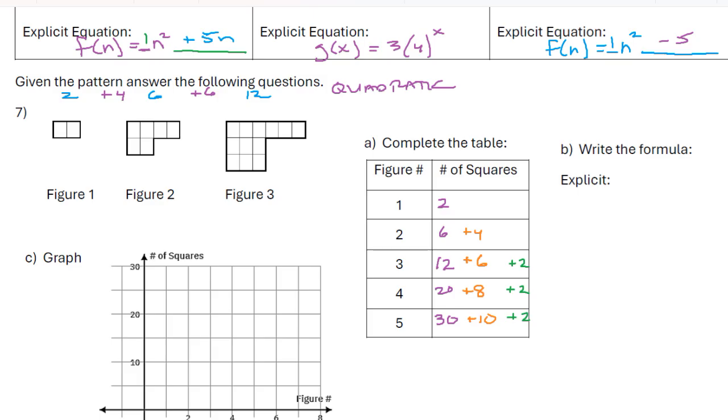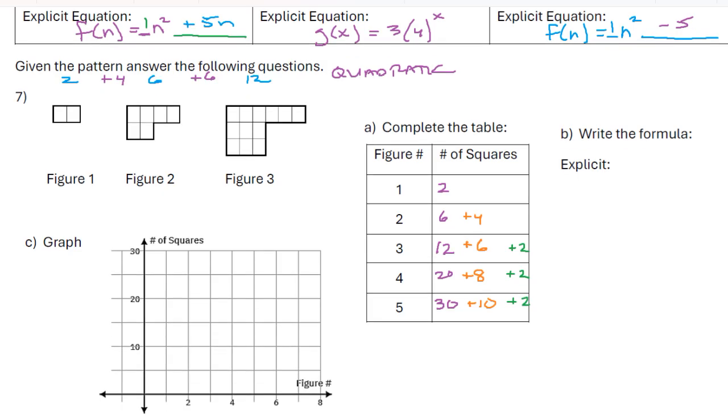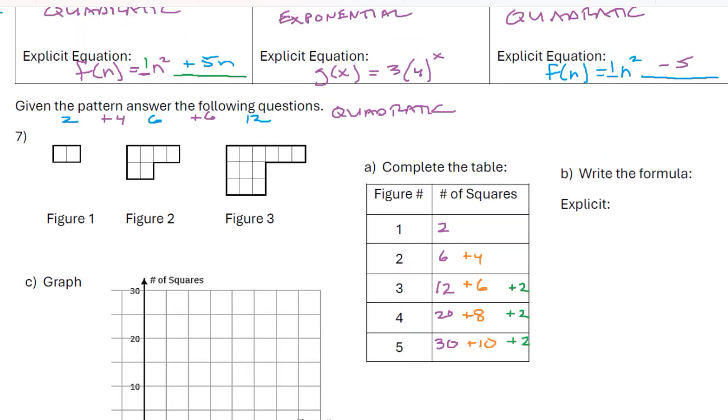So I can show you that same process, but you've already seen that. Let's go ahead and go the other route and look at the pattern. So on the pattern, we know that the figure number is right here, 1, 2, and 3. And typically on patterns, we're going to take the figure number and say, okay, that's going to represent the variable n. So n equals 1 here, n equals 2 here, and n equals 3 here.